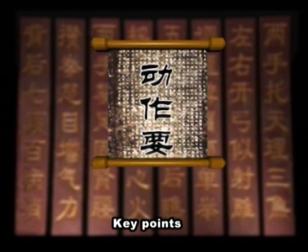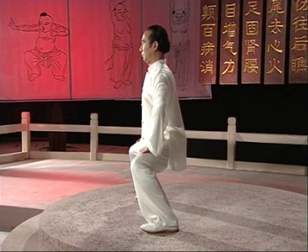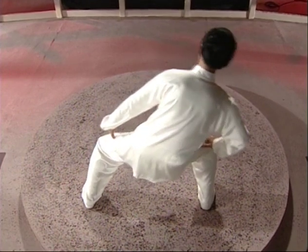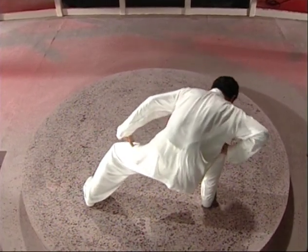Key points. Pull in the hips and buttocks, and keep the upper body straight when adopting the horse stance. When swinging the upper body, the neck and the buttocks should be extended away from each other slowly and gently, and in a round and flowing manner.